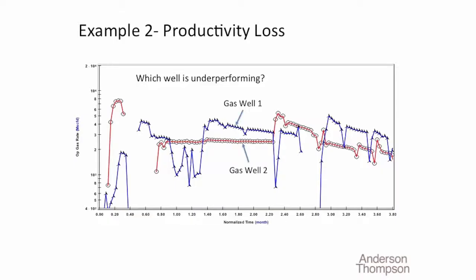And I presented these examples at another talk I did last year. And I'm reusing the material here because I like this example. When you look at the data, you can't really tell, right? If you used a 30-day peak rate or a 90-day peak rate, still you wouldn't get a clear answer. You might get, and I'm not showing the cumes, but these wells' production profiles over the first few months are roughly the same. Okay? You can't really tell which one's underperforming.